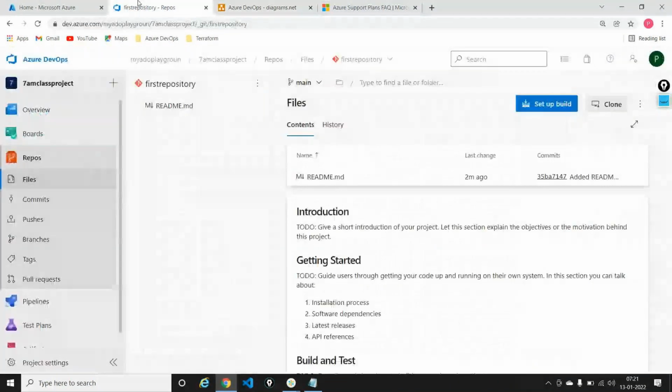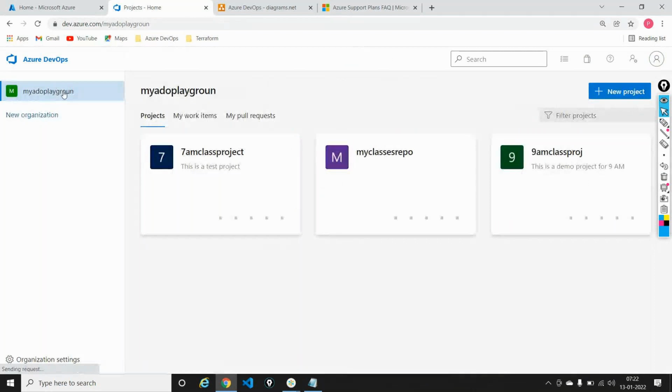If I go here, I have the name of a repository called first repository. Secondly, I have a branch inside the repository, and this is the symbol of a branch called main. This is where I am. My organization name is, let's see, called my ADO playground or something like that.